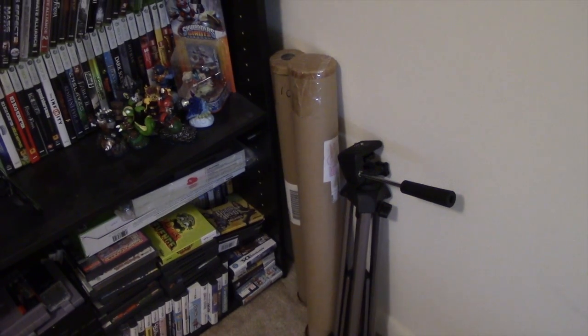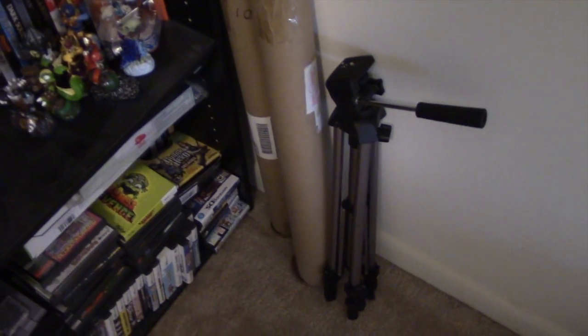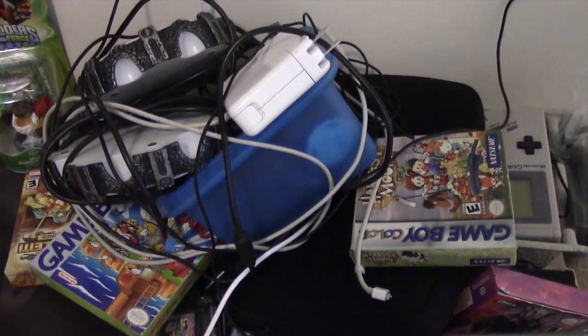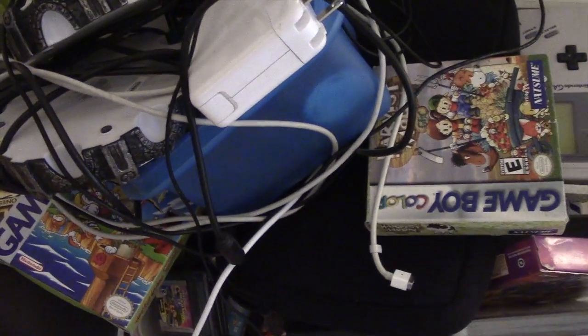There's a Club Nintendo prize from a couple years ago, a Skylander Swap Force box, two Club Nintendo poster sets that I got — I don't even remember which ones they are, they've been chilling there. And a tripod that I use. This tub right here is full of Game Boy games — Game Boy, Game Boy Color, and I think some Game Boy Advance are mixed in there as well. This little bin has Skylander portals, a charger for my MacBook Pro, the Game Boy Advance Micro, and a DS Lite. Just random stuff — I really need to get around to organizing soon.